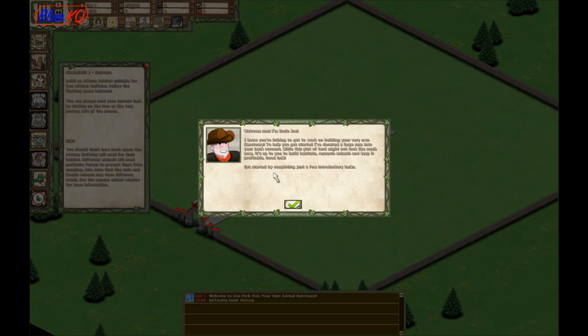Welcome, son. I'm Uncle Joe. I know you're itching to get to work on building your very own sanctuary. To help you get started, I've donated a large sum into your bank account. While this plot of land might not look like much now, it's up to you to build habitats, research animals, and keep it profitable. Good luck. Get started by completing just a few introductory tasks.